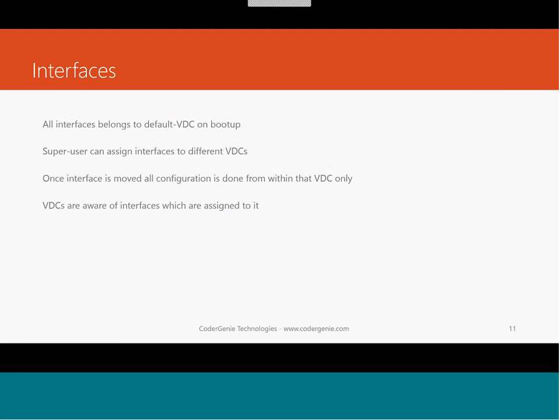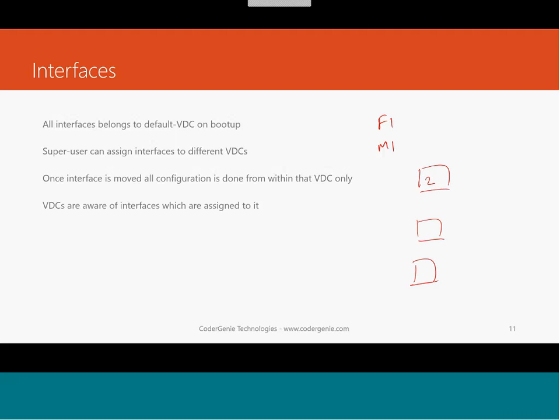Interfaces. By default, as I said, all the interfaces on the Nexus switch after booting up are part of VDC1, the default VDC. You have to manually allocate the interfaces to be part of a certain VDC, say VDC 2, 3, 4. You can limit the resources or the module type for the VDC. Say there are F1 and M1 modules or line cards on the chassis, and you want to provide only layer 2 services on VDC2.